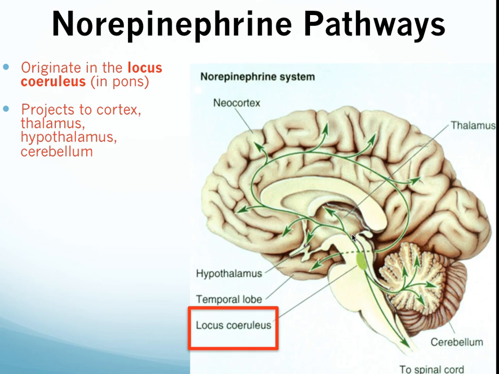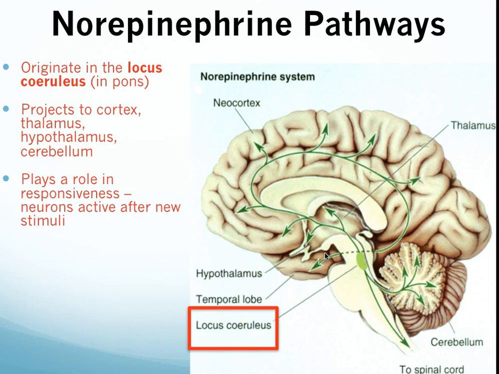All right, they go lots of different places, notably to, again, limbic structures like the thalamus and the hypothalamus, okay? Also to the cerebellum and to the cortex. Now, almost basically everything projects to the cortex. Like I said, it's kind of involved in everything, so that's not really any kind of big surprise there, okay? But what it actually does do is it projects to the cerebellum, so it can play a role in things like motion, things like that.